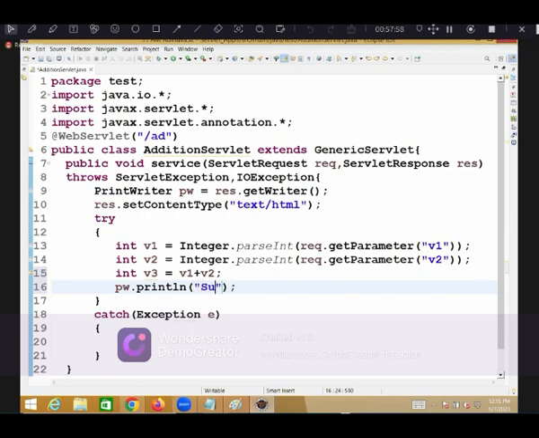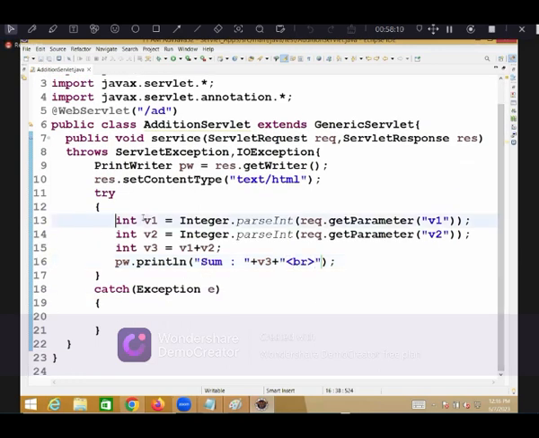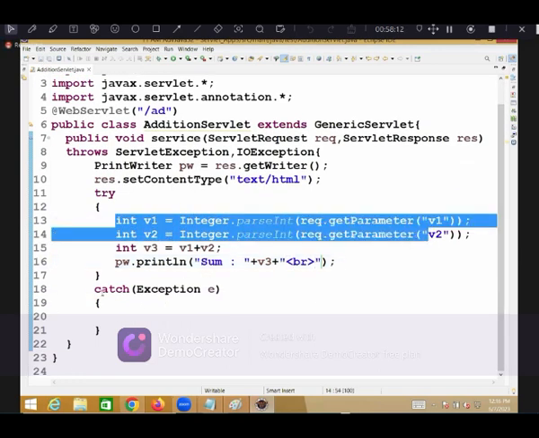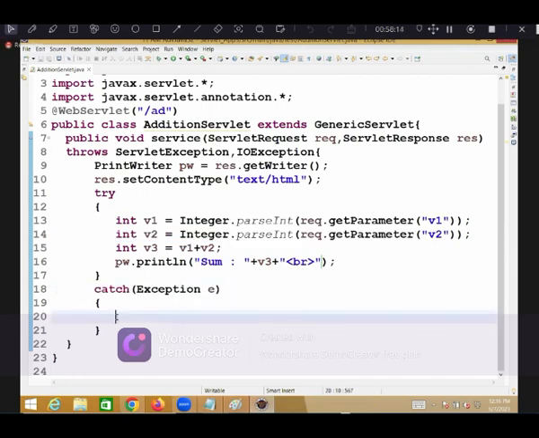pw.println("sum is equal to" + V3) and print BR. BR means new line, right? Okay. Sir, if anything goes wrong here, an exception comes, and control will come to catch.